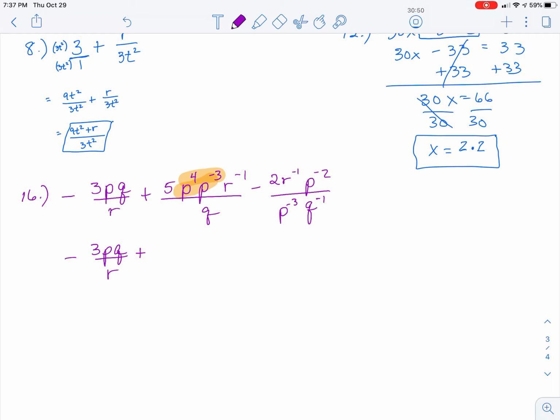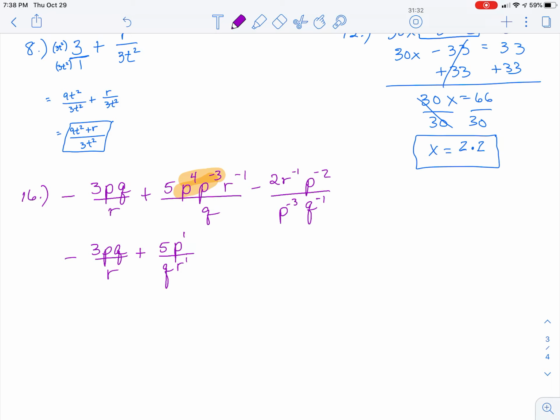So let's go ahead and apply that same method to our p terms up top here. So I have a 4 and a -3. So we simply put those together. We would have 4 plus a -3, or 4 minus 3, which is 1. So now we have 5p to the first power r. Actually, I'm going to move that r because it's got a negative exponent. So remember, when you have a negative exponent, you can move it to the bottom to get rid of the negative exponent. There's already a q down there, and we're going to move that r to the first power on the bottom.